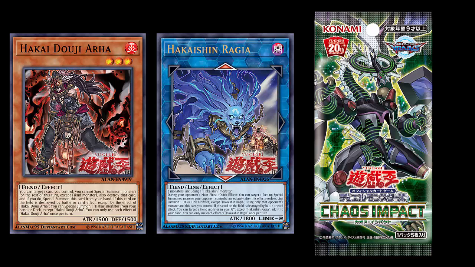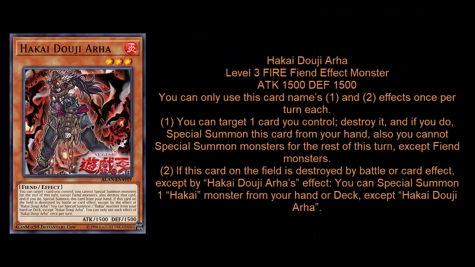But let's go ahead and check out the archetype, because I believe we have 9 cards and this archetype only has 3 main deck monsters as of right now, so just keep that in mind. The first one is Hakai Doji Tiara. This is a level 3 Fire Fiend monster. The entire archetype is Fiend based, 1500 attack, 1500 defense, hard once per turn.